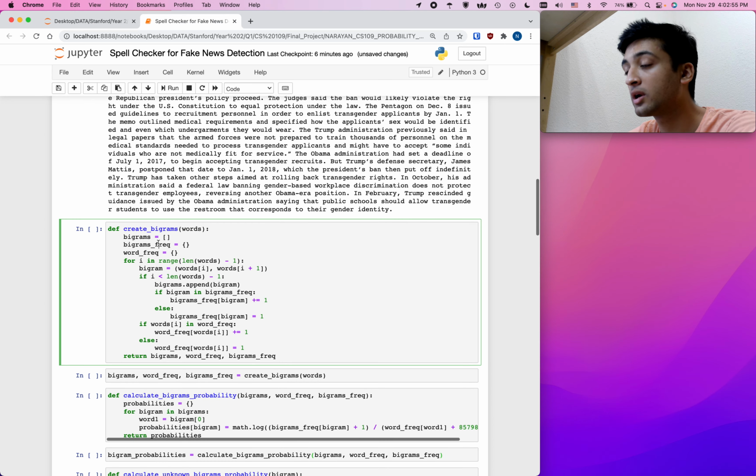Next, we're going to create our bigrams. Bigrams are groupings of two words. Take the sentence, I am feeling sick today. Our bigrams would be: I am, am feeling, feeling sick, sick today. The prefix bi means two, so a bigram is just a grouping of two consecutive words in a sentence. Where we're going to use bigrams will be discussed soon, but first we have to create them.